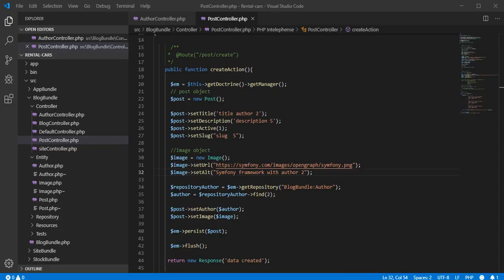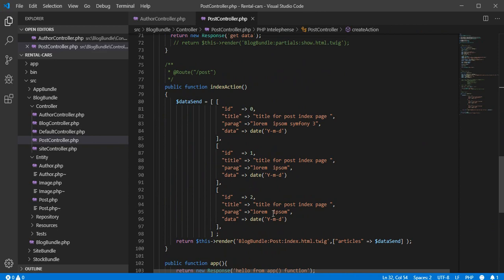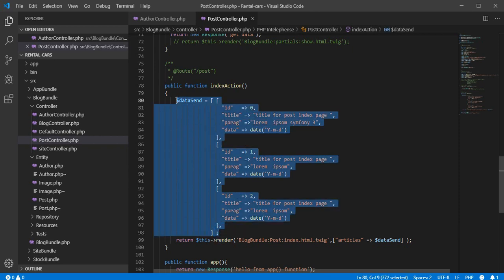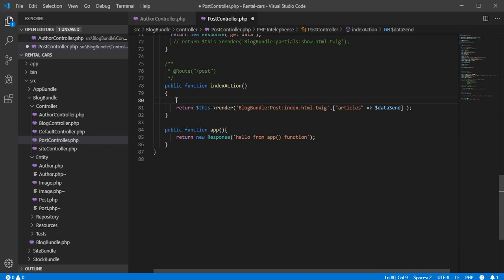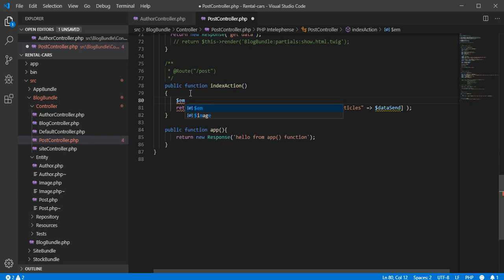Now let's see all of this in a view. So let's go to our index here. In the previous video we sent static data. Now let's get them from our database. So first let's create a new repository, or the new EM entity manager.